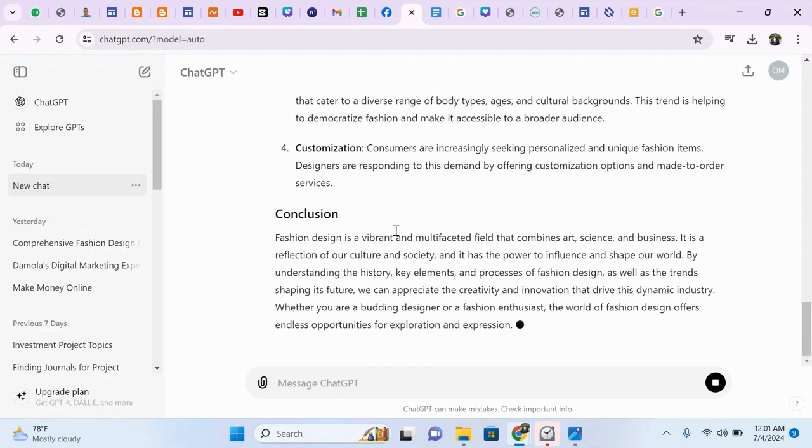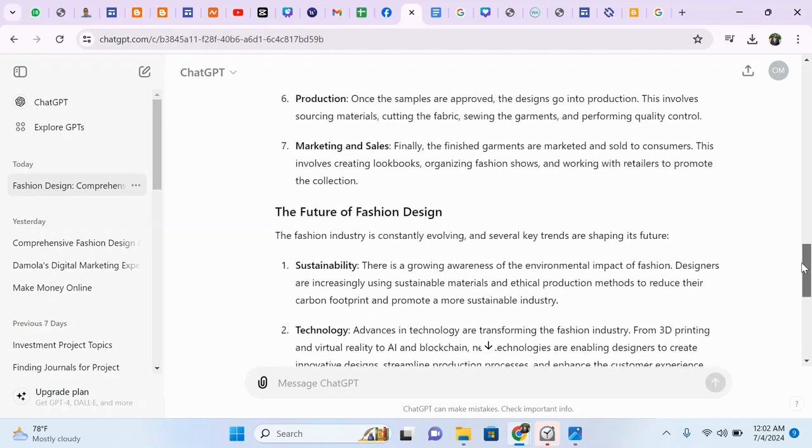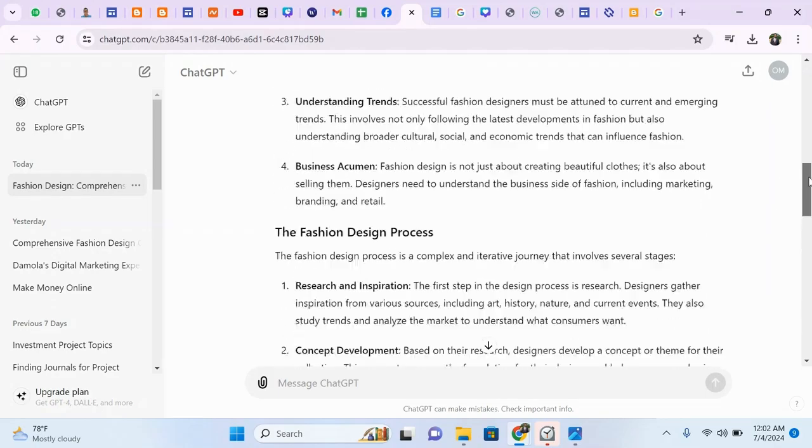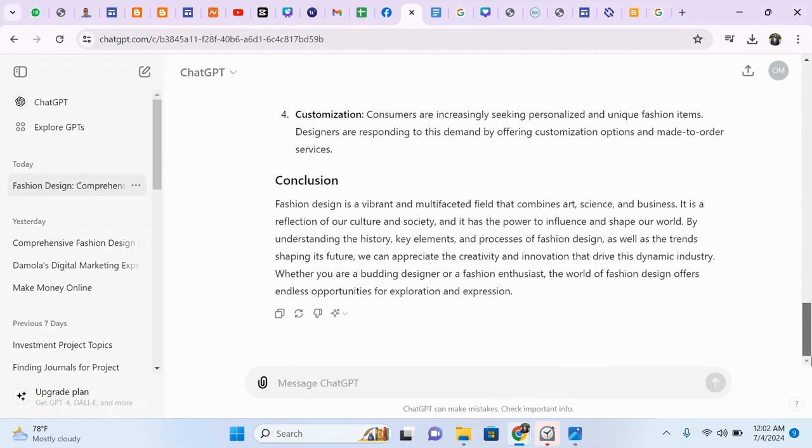ChatGPT is almost done writing for us. If you want to format your article, you have to note all these things. You need to make sure that you format with heading 2, heading 3, and if necessary heading 4. And you need to make sure that you put bullets in your article so that it's going to make your write-ups look very neat and fine. So ChatGPT is done writing. Let's copy this and head straight to Google Documents to format our article.